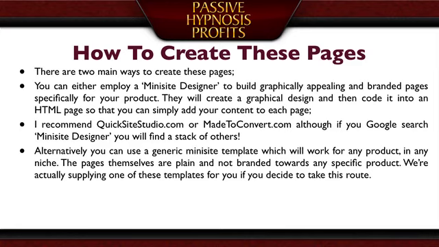Now, what we've actually done is we're giving you one of these templates. So tomorrow, when you get this module in the members area, you can log in, you will find this module, which is module 3, and there will be a link that says click here to download our generic mini site template. When you click the button, you'll download a zip file, and when you unzip it, there'll be 5 pages in there. One will be called sales page, one registration page, one download page, one affiliate sign up page, and one affiliate tools page.